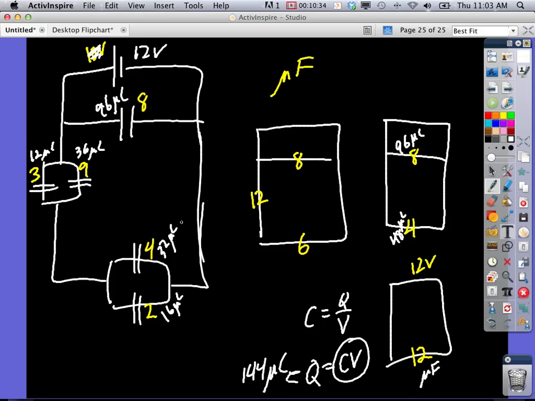Because they're in series. And when capacitors are in series, it's weird. Right? That's why you inverse. Do these have the same capacitance? No. But they have the same amount of charge. Yes. Because they were in series, we had to adjust. And then hopefully if we did the voltage, it would all come out to the same thing.